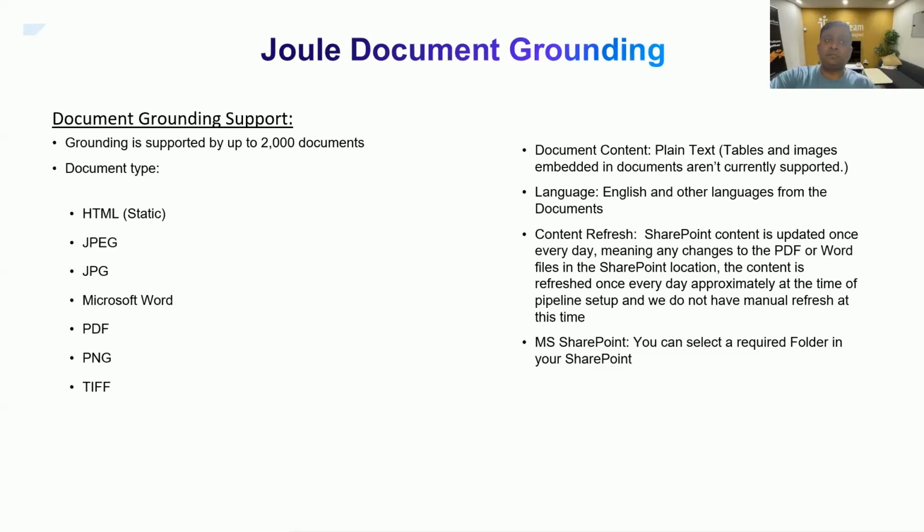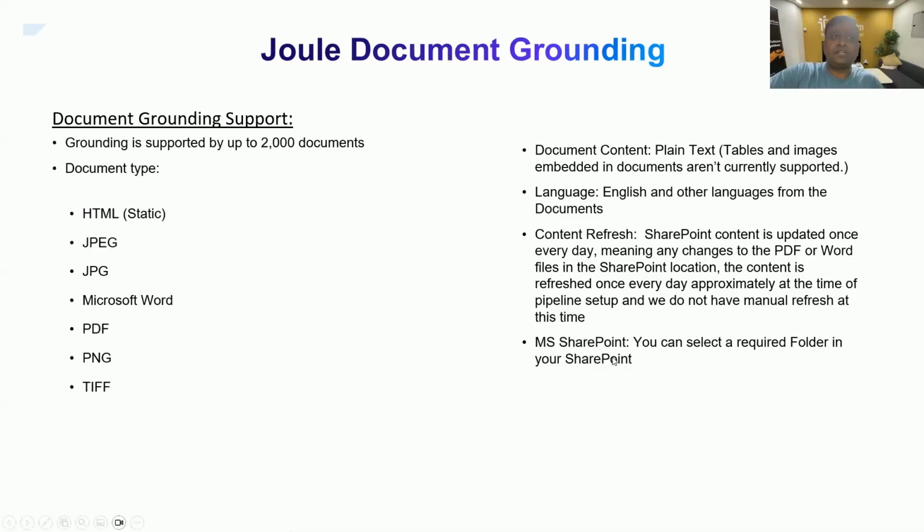Content refresh from SharePoint takes about a day. So when you go live, at that time, the refresh happens immediately. But going forward, the refresh takes place once every day. So if you upload a document today, tomorrow onwards, it will start becoming available in Joule's document grounding feature, right?